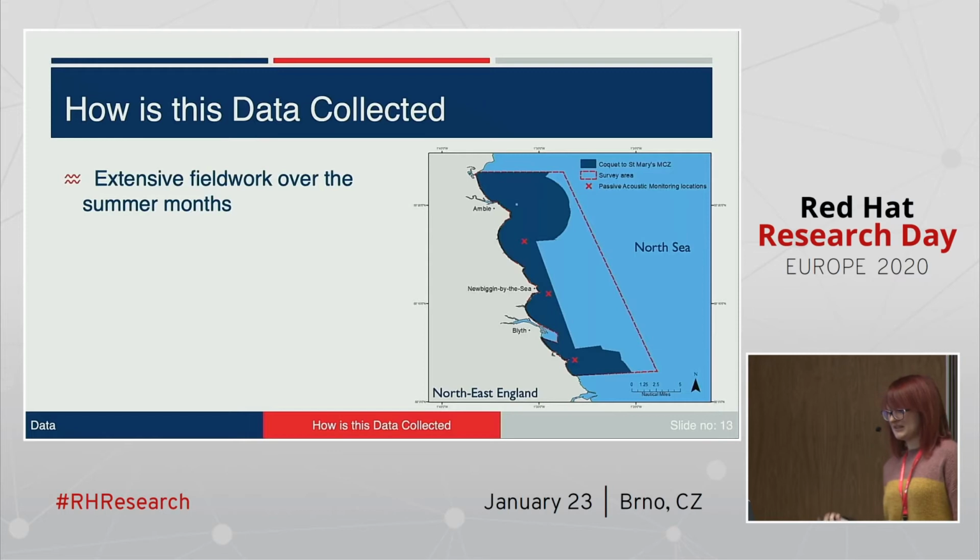So as I said, we'll do extensive fieldwork over the summer months in the North Sea. This is the northeast of England, so Newcastle, where my university is, is roughly down here. We survey this area here, which is in the red, over the summer months. But a lot of the time, we don't get out that much because the British weather's not that great. So we only really do about 30 days of surveying overall.